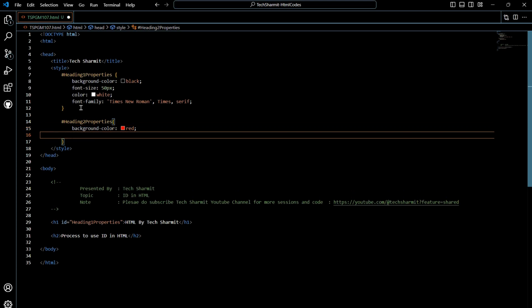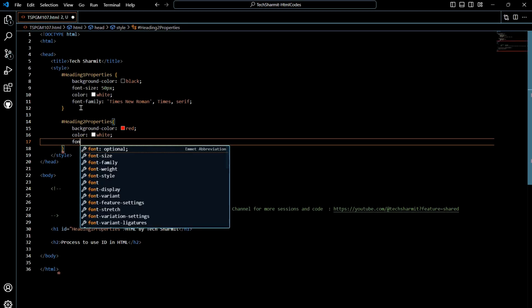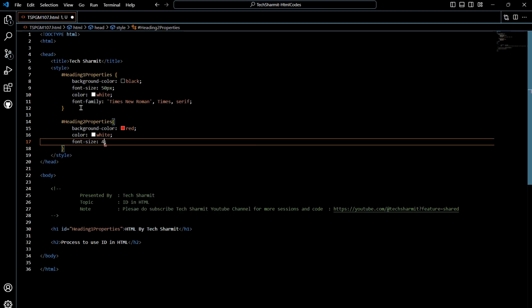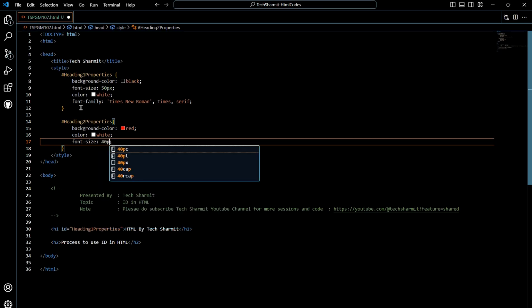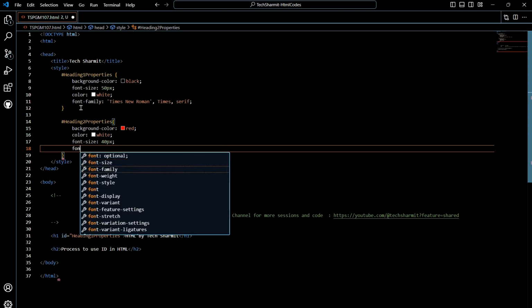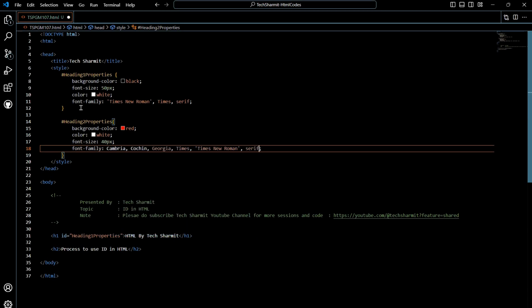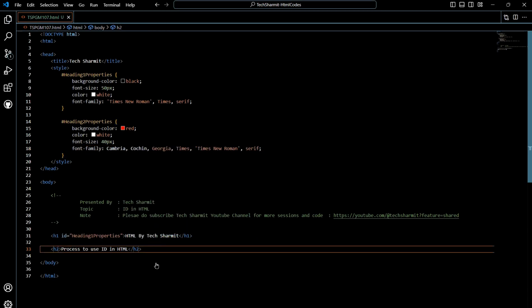Then I'll use color would be white. Then we will set maybe the font size would be 40 pixels. Then we will set font family. In family we will write maybe this one. Now you can save it and just associate this with the new ID.